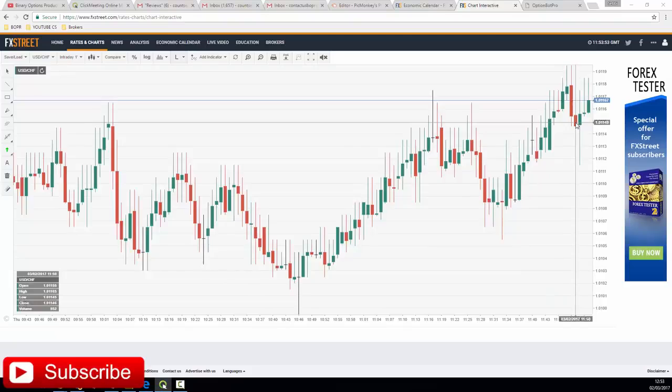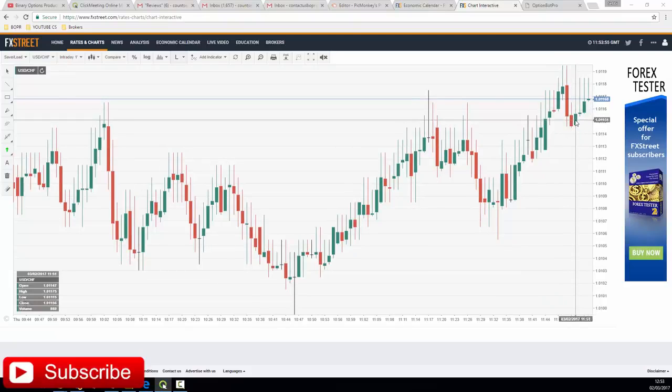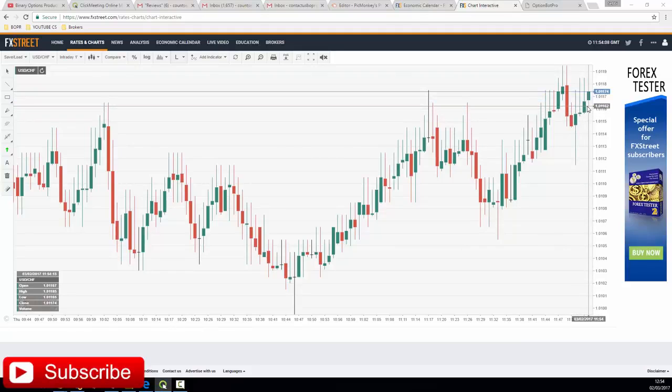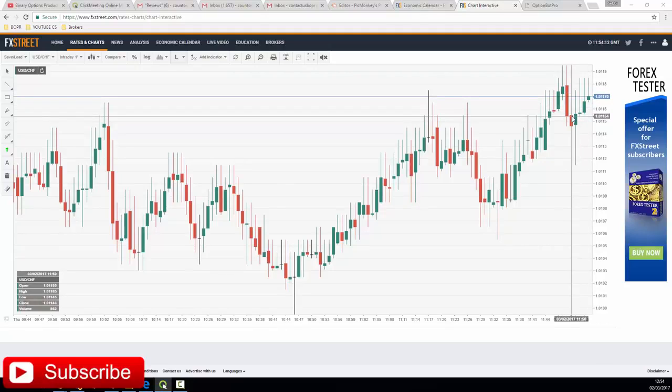Now, when this was here, I did say it was going to be a call, and look, as you can see, it's now on 1.1167. I think I said call around this particular area here at about maybe 1.1162, 1.1161, and it's now on 1.1174. See, it's just a matter of identifying certain trend patterns. Very simple, and I know it sounds stupid, but trend trading, it's not that difficult.